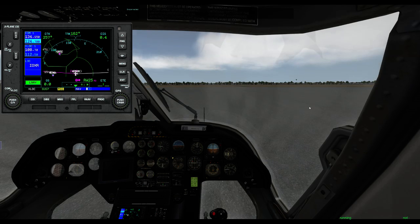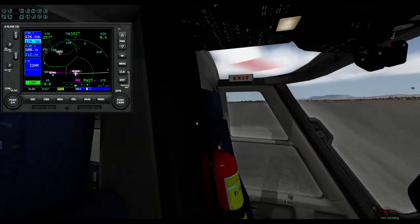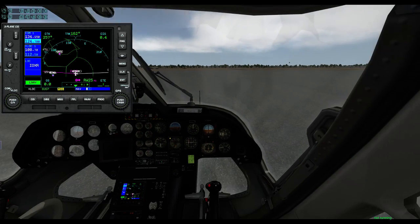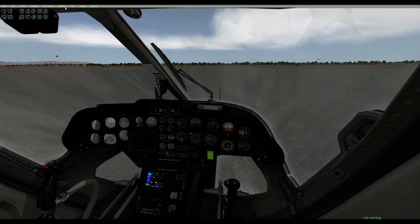Disconnected. Just because we're already done, we don't need to listen to them yell at each other. Oh, but I want to fly a little bit before I disconnect here. So yeah, cool. That's the I-4 done. Did the ILS and picked it up hands-on on the final approach. And now we're down here. I don't have any scenery here, but we are disconnected.